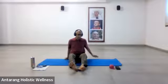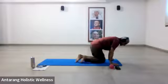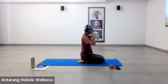Now, when you're ready for the next practice, it's called Supta Vajrasana. Effectively, both practices give you the same benefit. For this, you will come into Vajrasana, so your buttocks is basically resting on your heels.